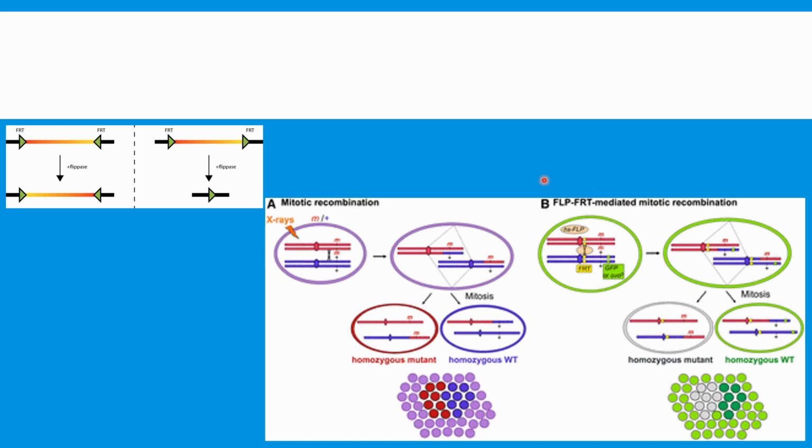An example of this type of crossing is given here with GFP as a marker. And here we have again X-ray induced mitotic recombination. So you can have a look at this. I want to point out that FLP can act in other ways as well. If you have two FRT sites flanking a gene, you can add FLP, express it via heat shock, for example, or in a certain tissue, and it causes a recombination that deletes the gene actually. This can be useful to delete genes, and if you've heard the term Cre-Lox, this is very similar to the Cre-Lox technique.